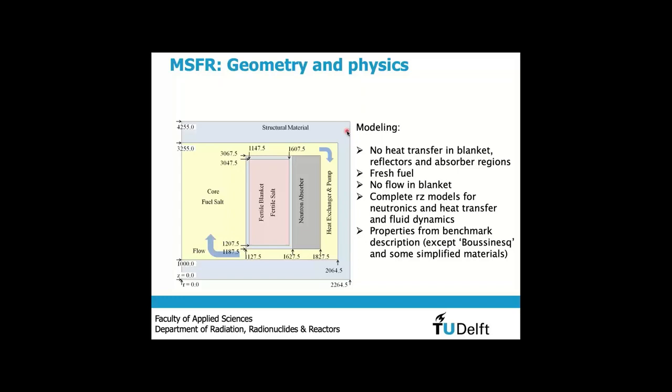So we have a bit of a gradual increase in capabilities. At that time, we used to model these systems as two-dimensional, because they were axisymmetric, you could almost say. So we modeled them as RZ systems, where the circumferential or azimuthal angle was of no importance. And then at that time, the type of modeling that we used sort of looked like this. So the primary circuit here is in yellow. Salt is being pumped by pumps over here through the core, where of course the fission reaction is most prominent. It would heat up and then would exchange energy here in the heat exchanger. And then here's the fertile blanket, which was not really modeled in these systems very well. So this is an RZ system. So this is just a pie shape, you could say.